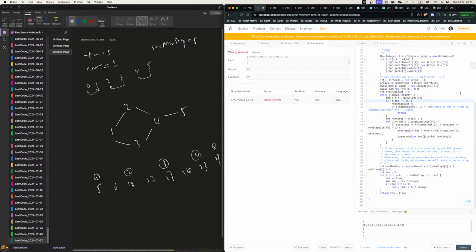If this is equal to n and element 1 is equal to min steps element n plus 1, then I can basically just break, right? I can basically break.